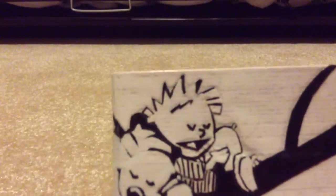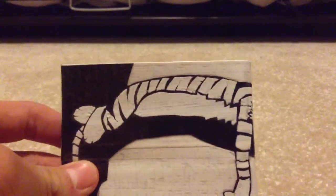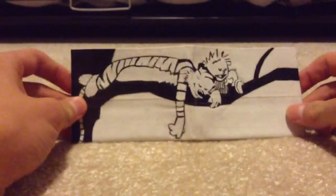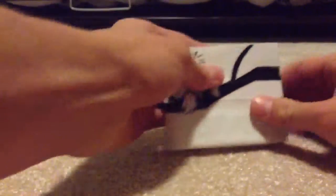I just decided to do it in black and white — I thought it kind of went with the black and white theme. Everything is pretty clean cut. It folds evenly of course, and they're just sitting in the tree, no worries in the world because it's summer. So there's that wallet and I really like it.